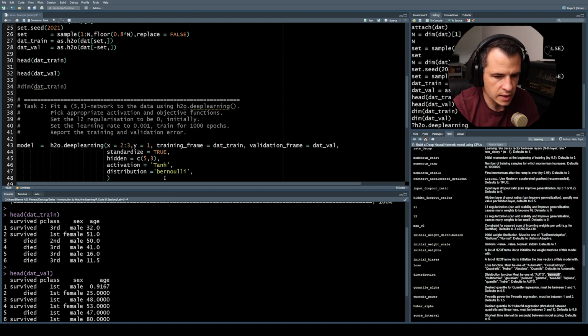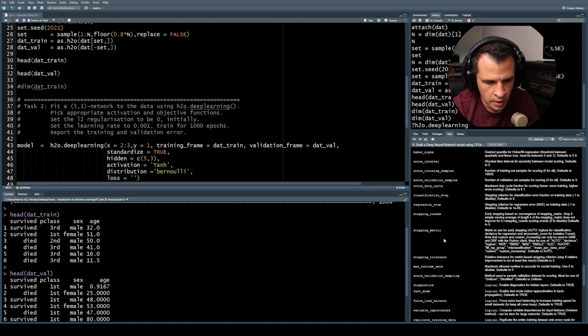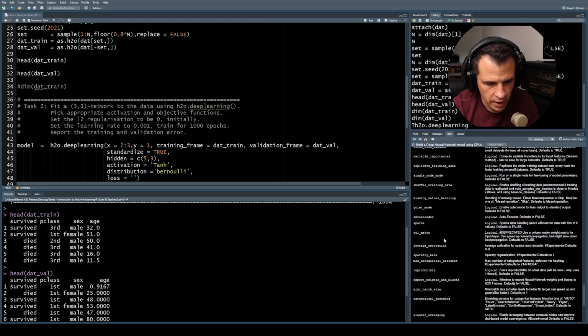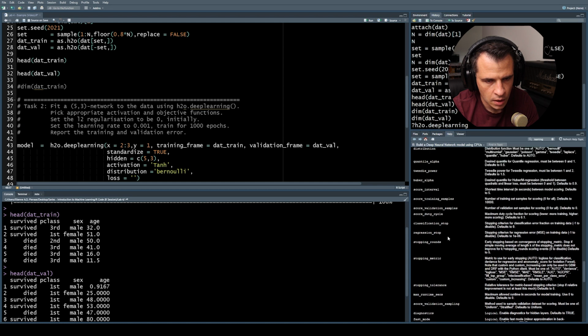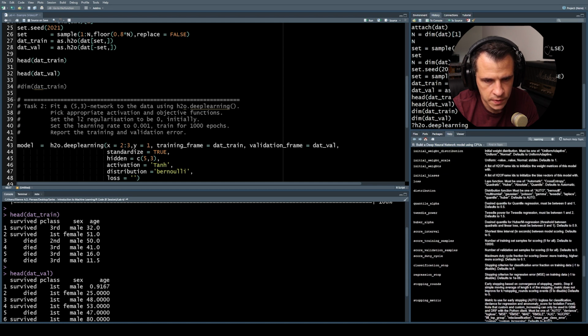And then we obviously need to specify an appropriate objective function. In this case, that means specifying the loss parameter. So where is the loss parameter? This is again why this is a bit difficult to navigate. There you go, loss.